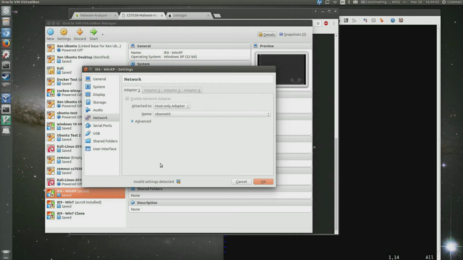You don't always know what a piece of malware does, so you also don't want it to accidentally try and interact with other machines that happen to be on the same local network. So the reason I don't pick one of these other options, like internal network or something like that, is that when I'm running it, I would actually like to be able to interact with it. So I would like to be able to capture the data, route the data, stuff like that, within my own computer.